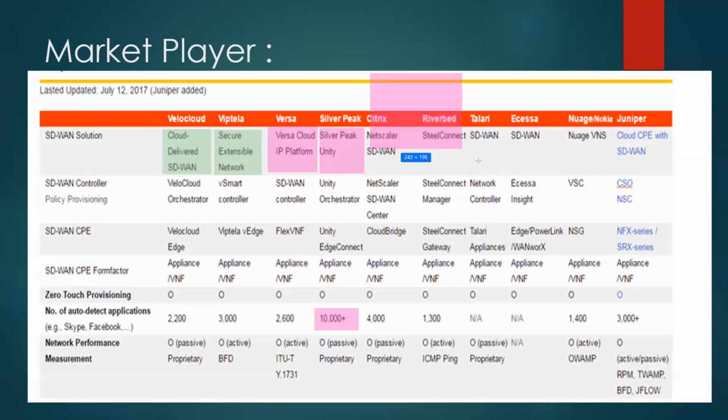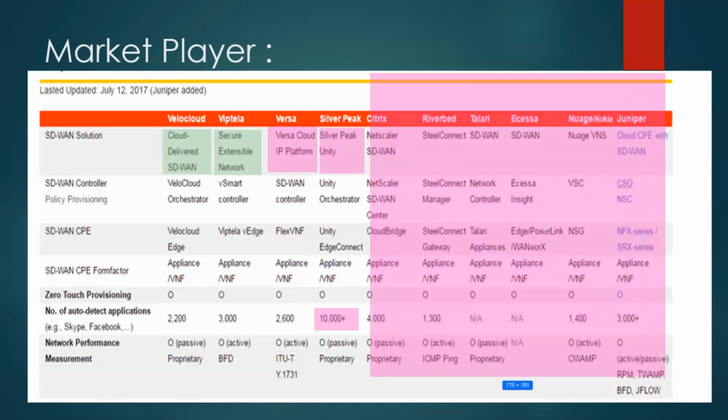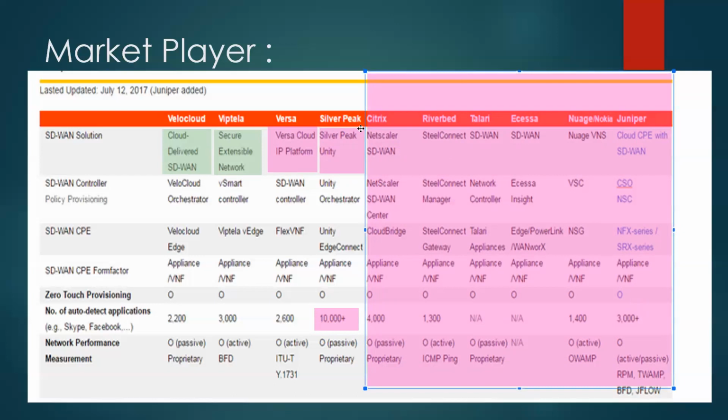Then these are still on the way. People are using or not using these products. Riverbed is a WAN optimization company. Then Talari is there, because again, it depends upon budget and offering. And suppose someone is using Juniper routers and switches, then for them it will be easy to go with Juniper products.